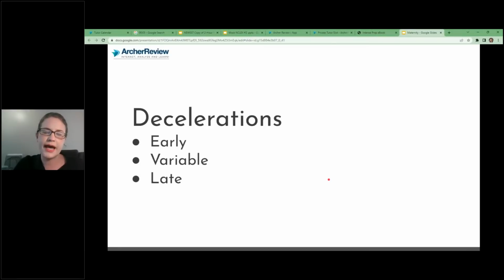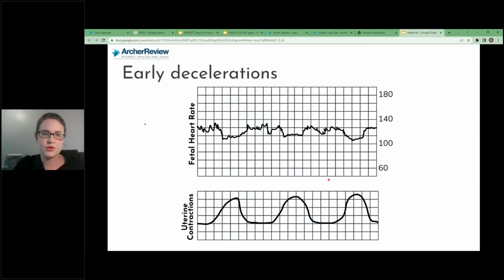Decelerations typically are bad, except for early decelerations. Early decelerations tend to indicate that the head is being compressed. And remember that, when the baby's being delivered, for instance, there's going to be frequent contractions and compression of that fetal head and neck. That's expected. And what happens when the uterus compresses the head and neck is it triggers the vagal nerve. The vagus nerve, when it's stimulated, lowers the heart rate. So this is actually a normal finding. Early decelerations, we don't worry too much about.